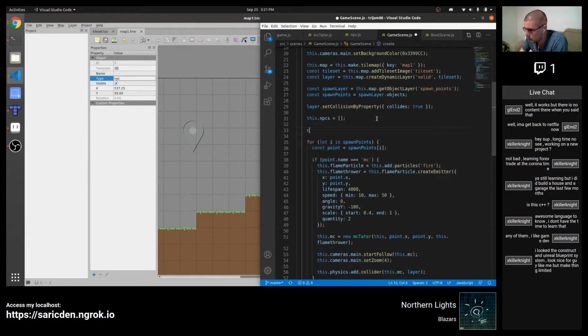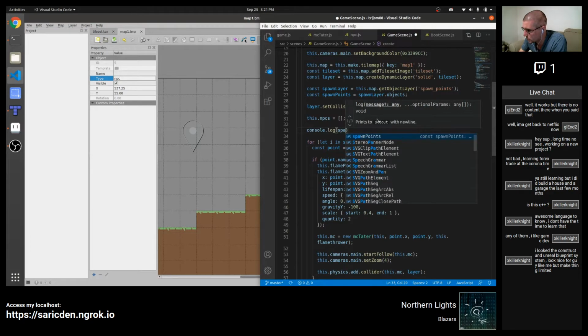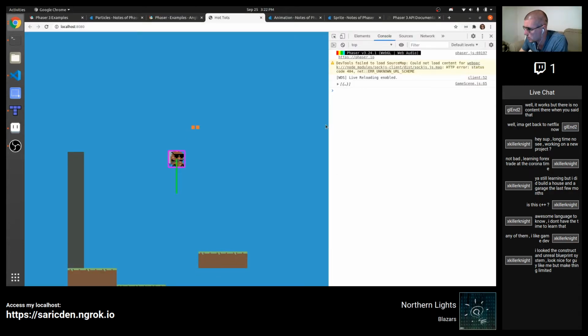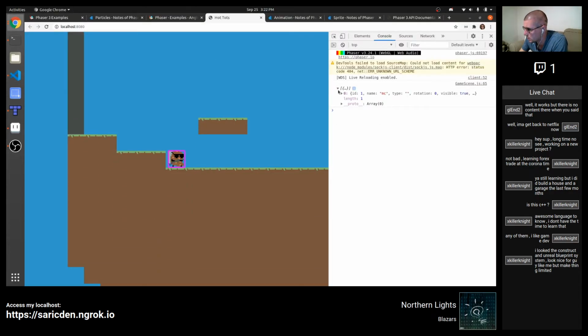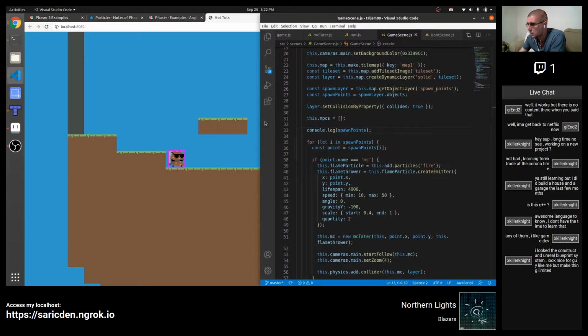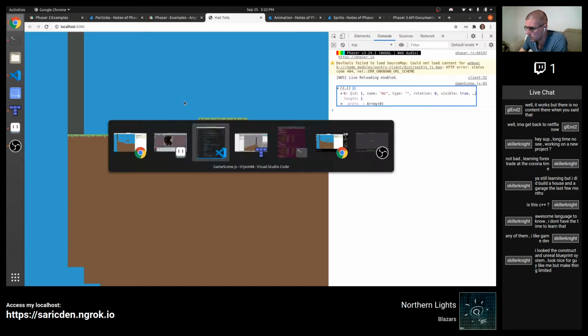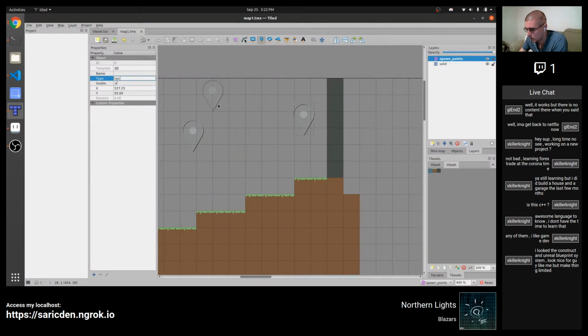Just make sure I am actually spawn points. Ah, there is only one there. Does control E not export it?